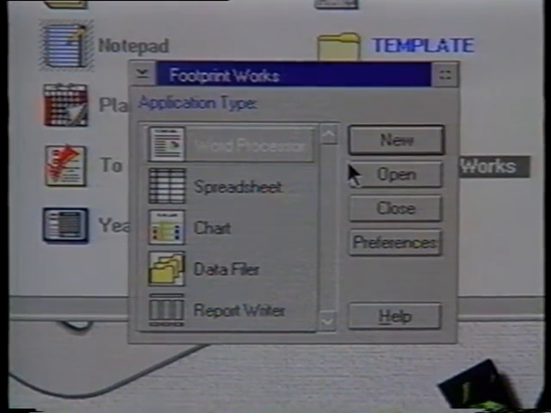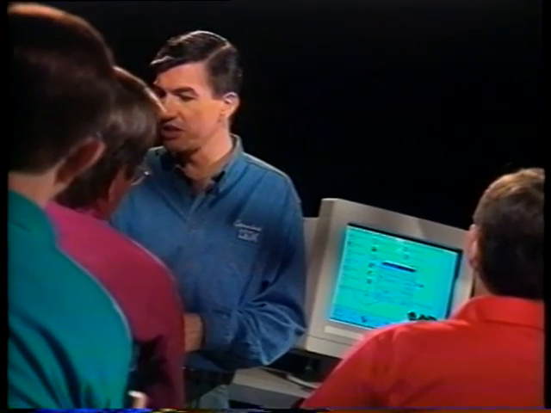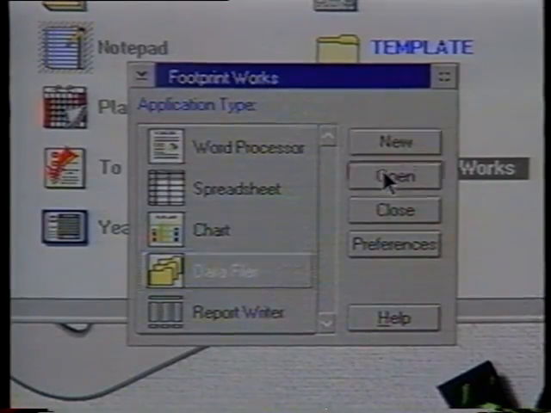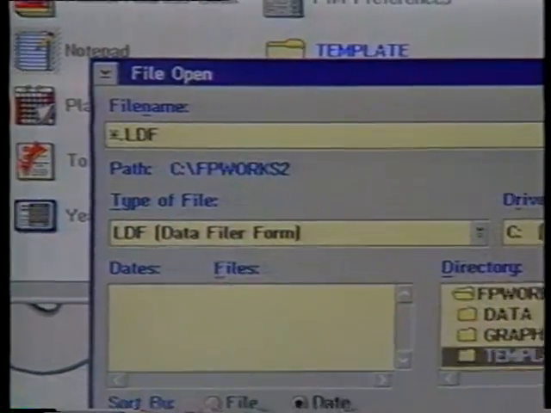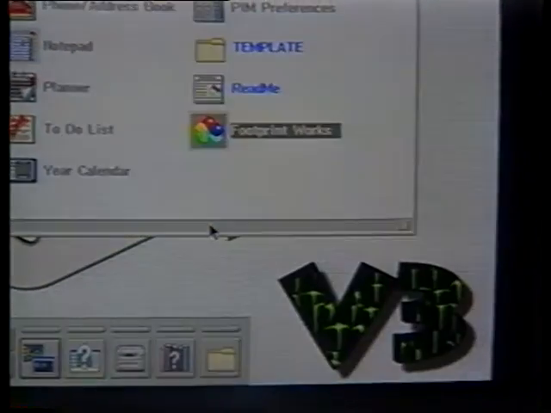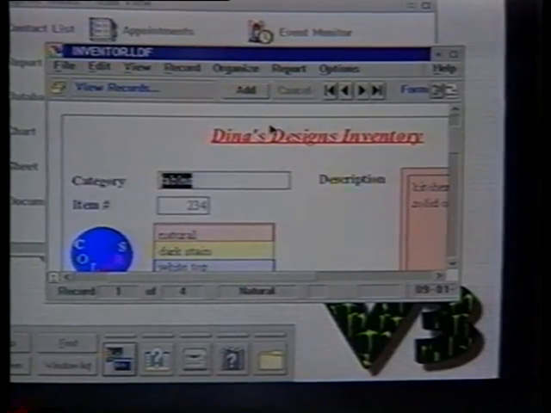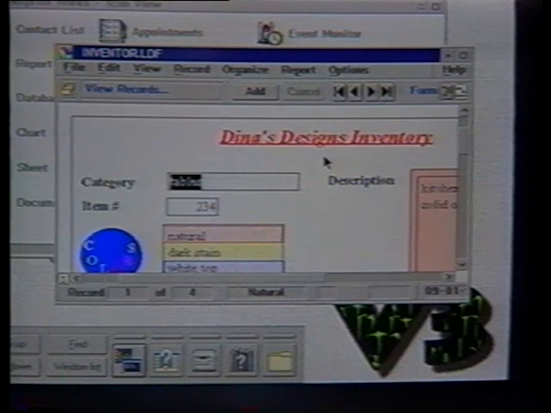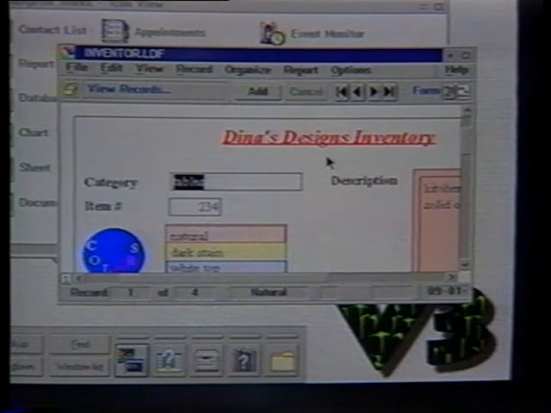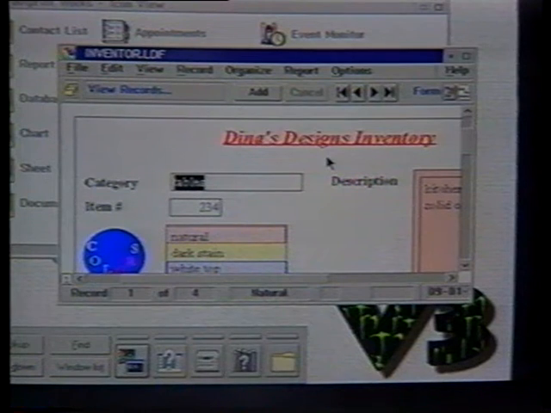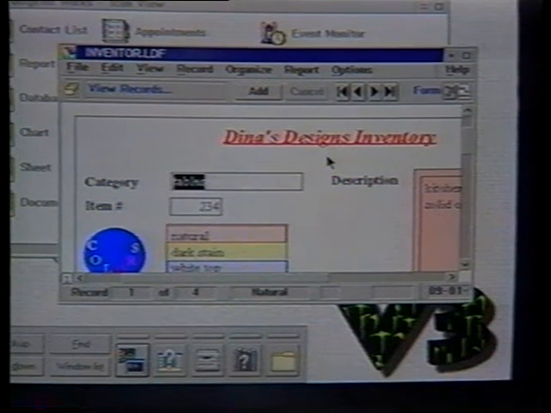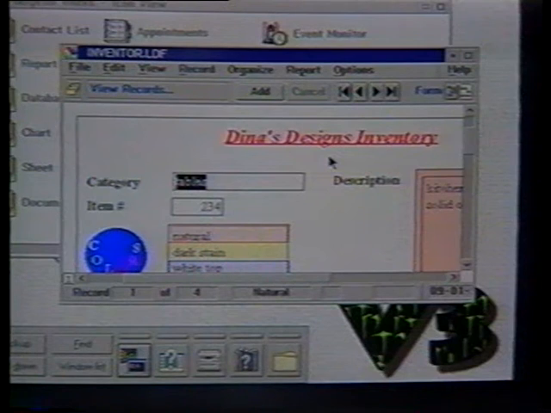Now, within the Footprint Works menu, here's the word processor, spreadsheet, charting utility, data filer. Let me go ahead and open up an existing data filer function. This one probably in my templates folder. Here's one for inventory. These are some samples that you can use or that you can use as guidelines when you create your own. Now here's the data filer. If I wanted to go in, I can change records, organize records. And remember, this is for the database that comes in Footprint Works. So not only do you have the database, so you can store your home items as well as your corporate items, you can create reporting front ends to it very easily.